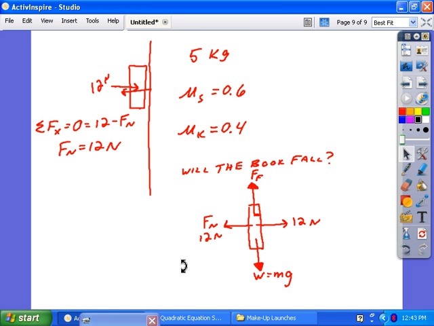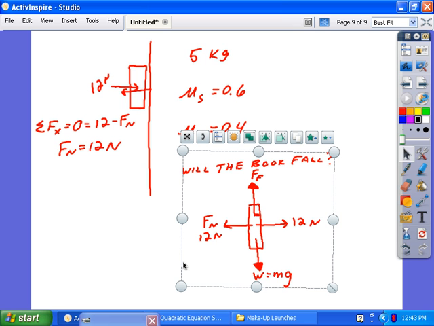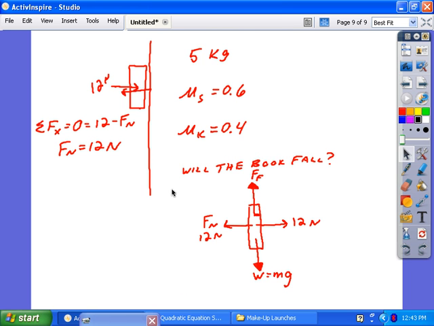The nice thing is, you can make this look like a problem that you may have already solved, and by doing so, you can make this problem inherently easier. Okay, so I'm going to leave it like this because everything is still going to act out the same exact way. Now the first thing I need to do is determine whether the weight is going to be enough to break my mu static times my normal force.